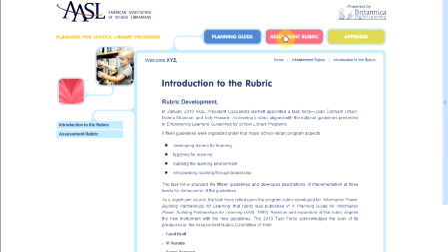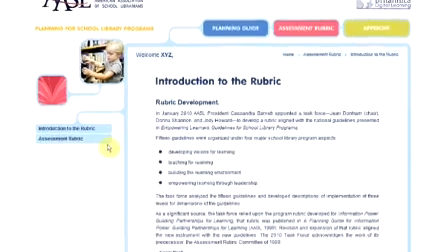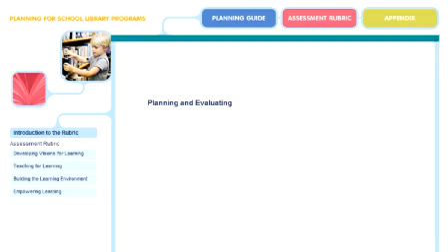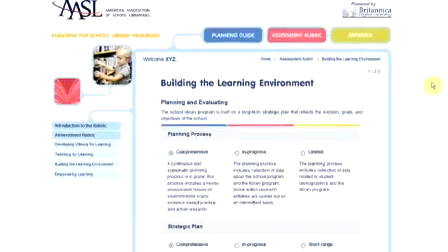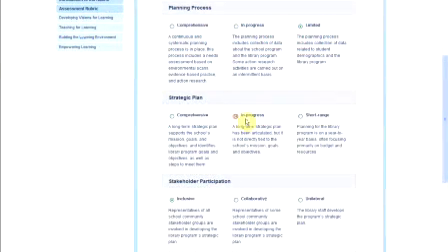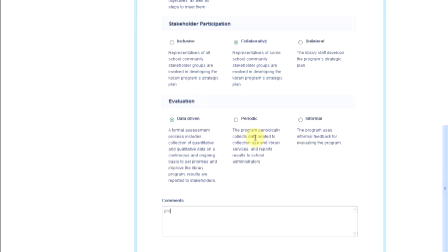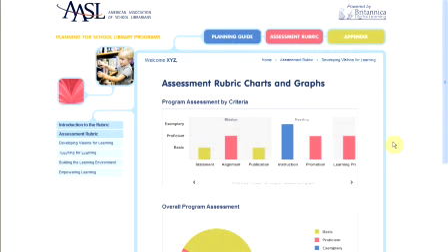You can access the rubric by clicking on the menu button at the top of any page inside the module. The assessment rubric also has an expandable left navigation, which is organized into 4 menu sections, mirroring the 4 chapters in Empowering Learners. In each menu section, you'll find a series of guidelines and criteria you will use to evaluate how well developed your school library program is in each of the sections. Simply select the radio buttons to rate your development in each area, and enter comments at the bottom of each guideline as needed. The responses you provide are then accessible in easy-to-read charts and graphs.